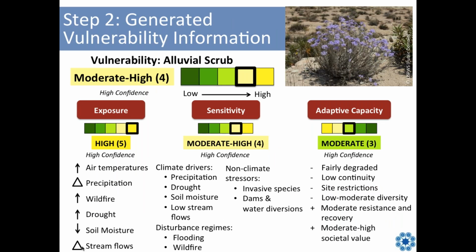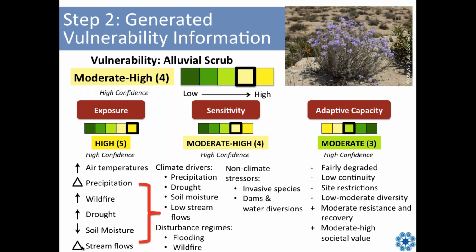In terms of what information is available for each habitat that went through this assessment, there's this type of information for every single one. You'll be able to look at the overall vulnerability rankings and confidence scores, and then there's subcomponent evaluations and information explaining what factors are driving that overall ranking. So you'll be able to see that for a habitat like alluvial scrub, there is high exposure to a variety of different climate changes, and more concerning is that the habitat is sensitive to those particular changes. Some of those drivers really affect habitat composition, distribution, and function, and so as climate change progresses, we're likely to see impacts in the habitat.